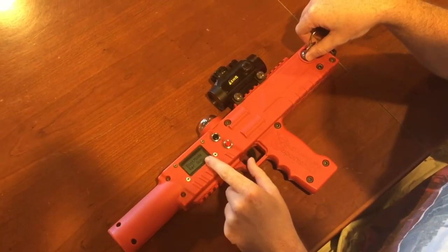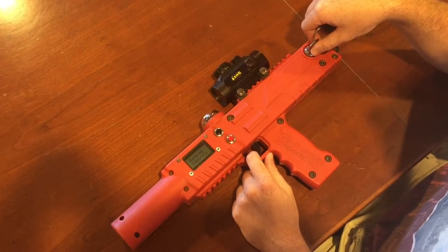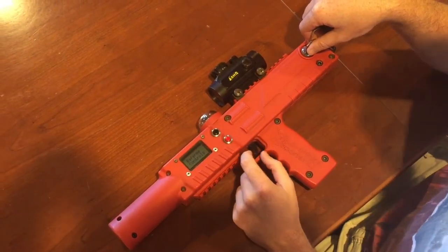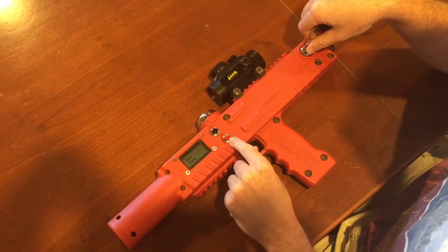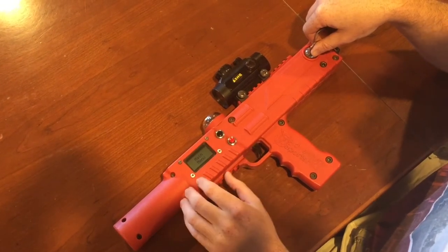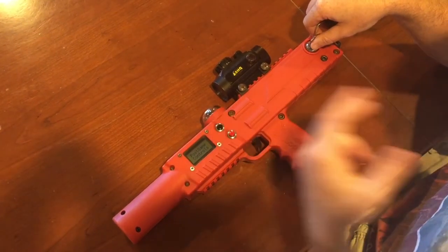Hit the black button one more time and go to ref gun. When you want to select a mode, hit the trigger. You'll see referee controls — this is what I use for operating the game. If the kids run out of bounds, I'll switch it over to game over so they come back and have to revive. To get into referee controls, just click the trigger and you'll have all your options. You switch between those options using the black and red buttons. In-game pause — all your options are right in here. If you want to get back to the main menu, just go to main menu, click the trigger, and you're back to referee controls. You can switch to post-game controls, which is collect score and stuff like that.